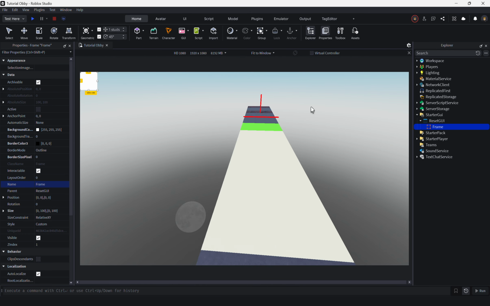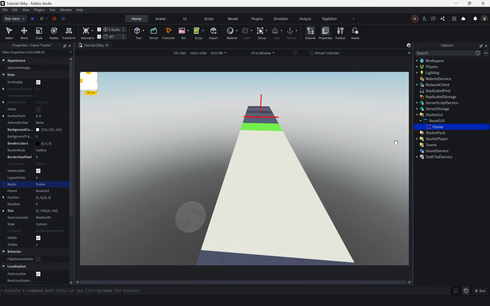It's more of the frame not getting all the frames, so it's gonna mess with your positions and size once the Roblox default GUI is there.